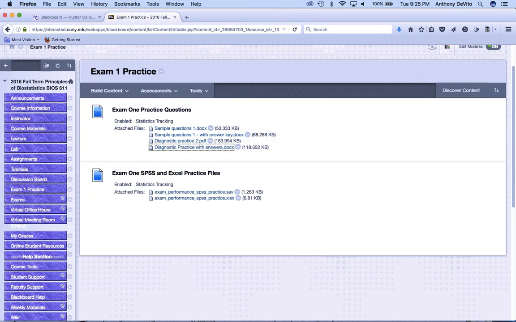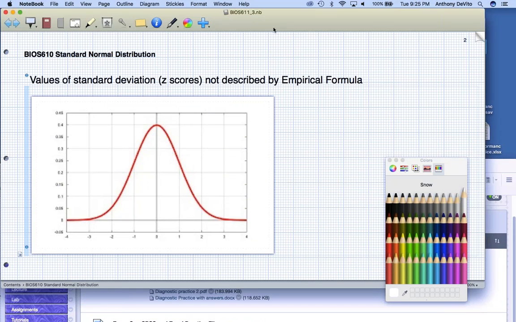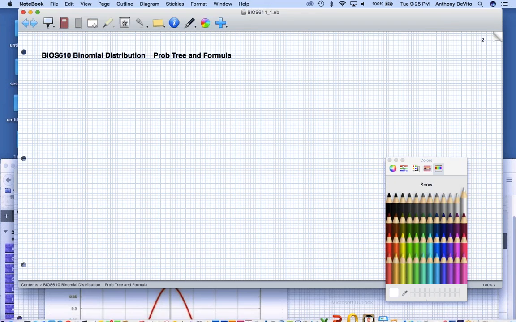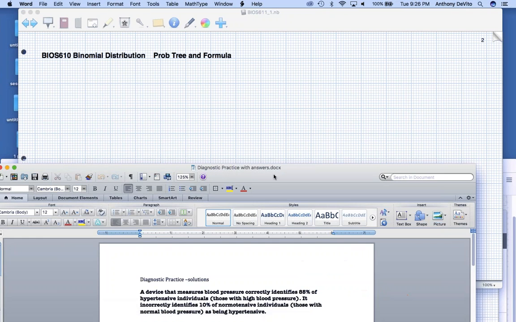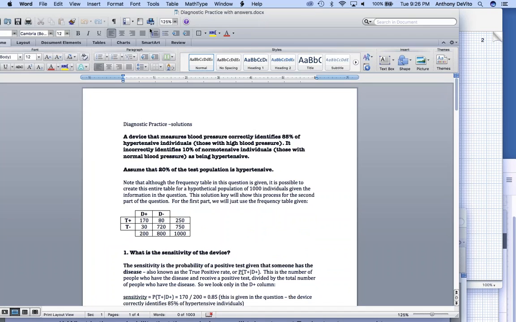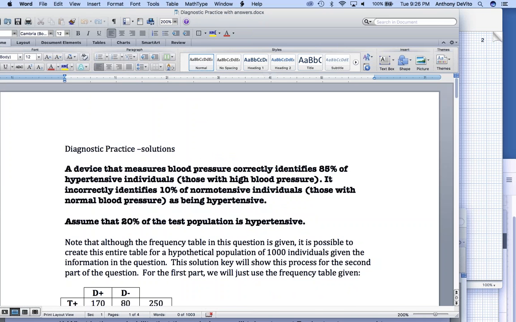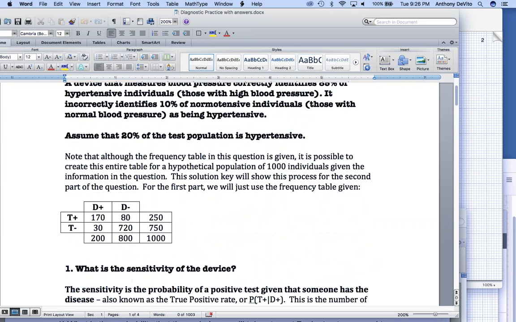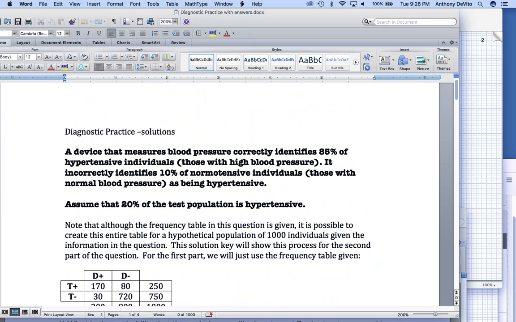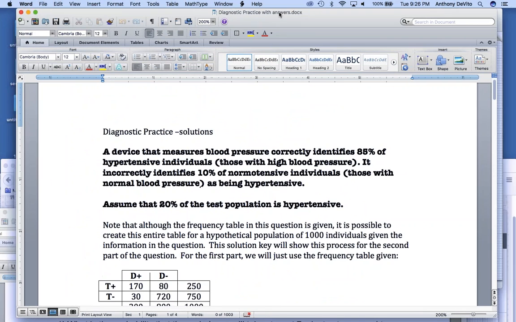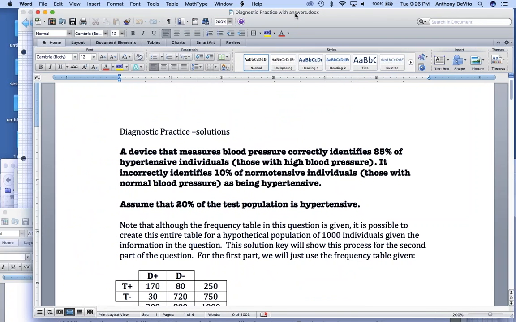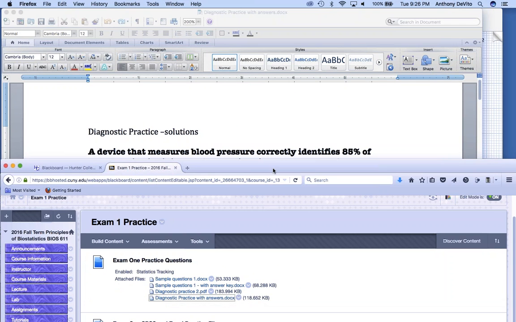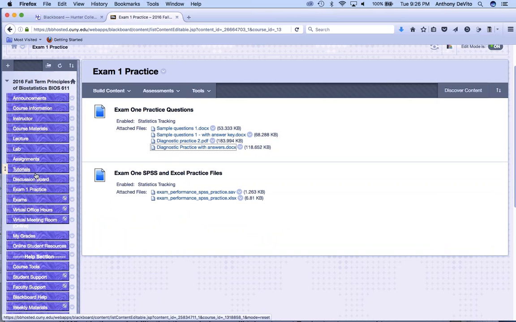Okay, so let me go back over the rest of the questions on that that are actually relevant to what we're doing. If I can find it again. There we go. Okay, let me blow it up a little bit. Make it a little easier to see. Okay, device measures blood pressure. Now if we go back over the homeworks, let me pull up the homeworks. Just going over them topic by topic.